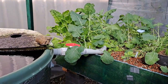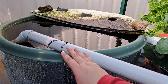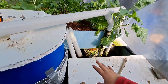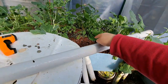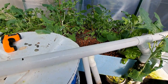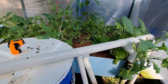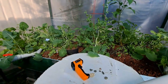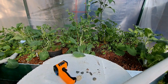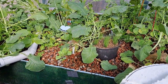So remembering we're taking the best parts of aquaculture and the best parts of hydroponics. So the aquaculture part is the fish tank, removing of the solid waste, the sump, and the filter media here. So all of that clay is what we call expanded clay, and that is where our biological filter is. So you know how I said that we need bacteria to be able to convert the fish waste into usable fertilizer for the veggies? Well, that's what all of this clay is. I'm zooming in there. All of that clay, that's exactly what it is.